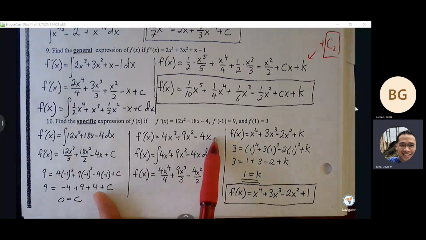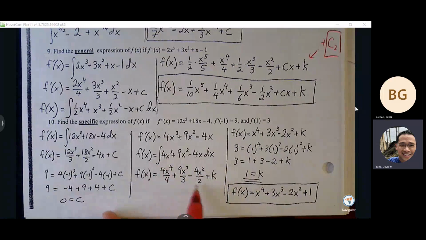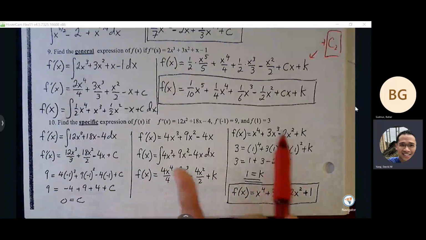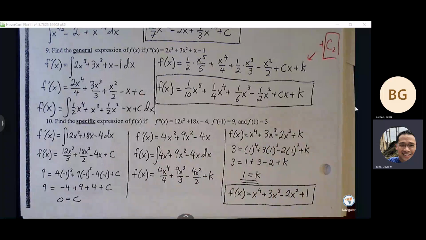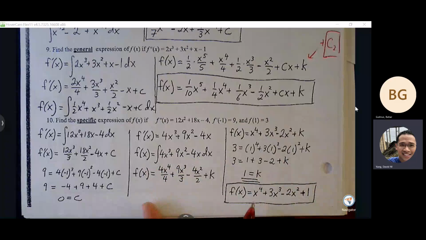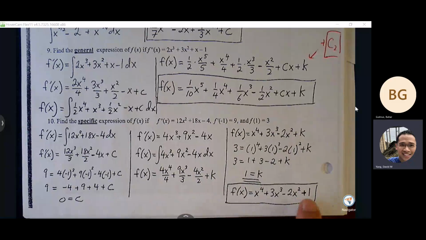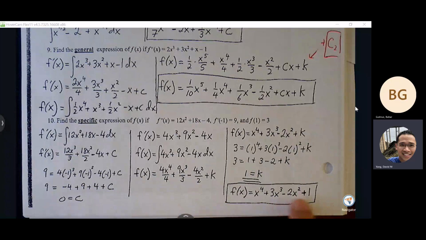So it's going to be plus 0, and plus 0 just goes away. I take my antiderivative again. This time it's going to produce a plus k. And then I can use my ordered pair at the function level to insert and find my k value. So 3 goes in for my y or f of x, 1 goes in for my x. Combine those like terms, k equals 1. So I'm able to write my function. Technically there's a plus 0x plus 1, but we know 0x just goes away. So that's why this doesn't produce anything for us to have for x.